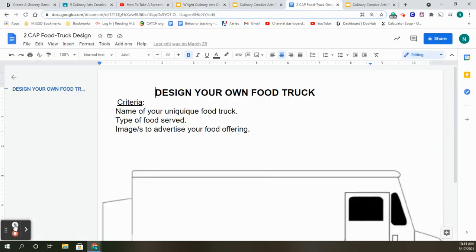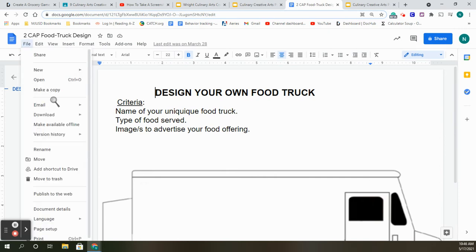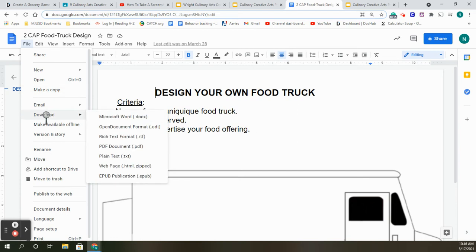Well, now I have to find it. When I tried to download it, I lost where I put it, so I have to go back and do it again. Another option is to download it as a PDF.